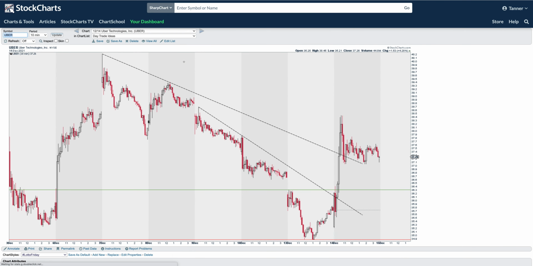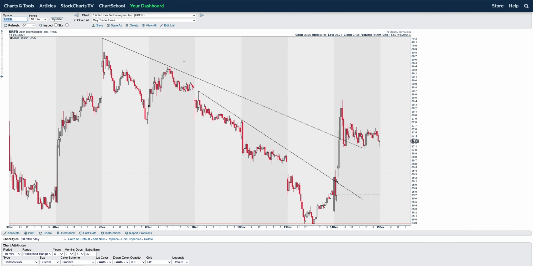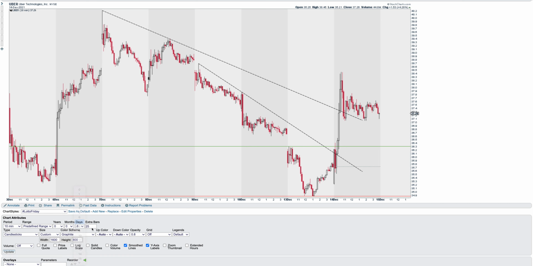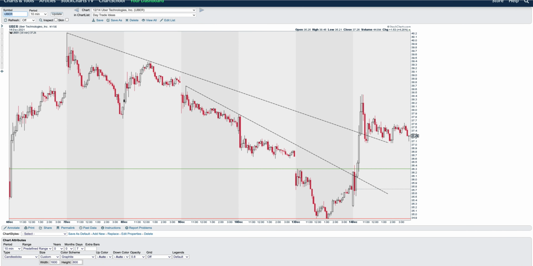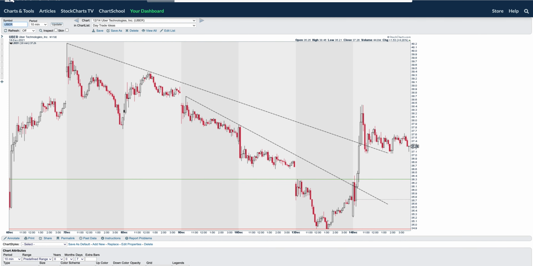Okay, so Uber against the grain broke to the upside. And we can see here that, let me just make this bigger so we can get the whole picture. Coming into the session, Uber was relatively strong at the end of yesterday in comparison to the market. From the lows of the day, it pushed considerably off of them right at 35 support.